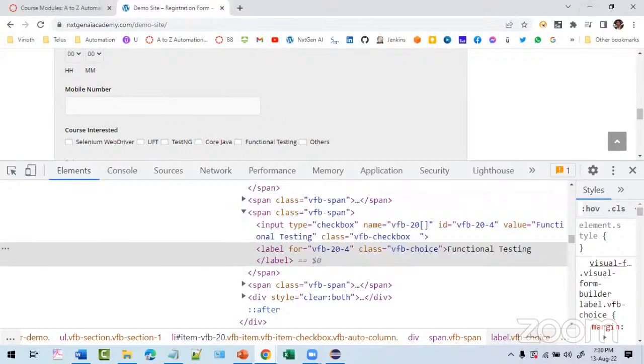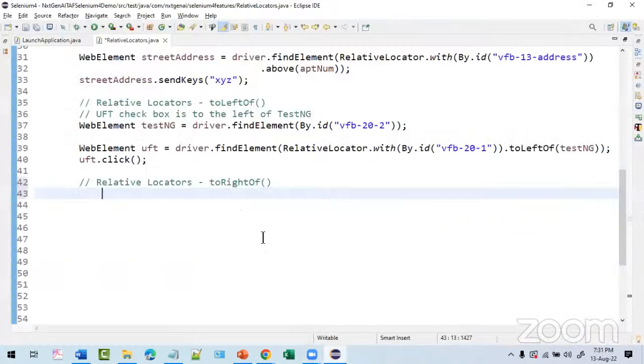Am I right? If you consider functional testing as a reference, for this, I'll put relative. For this is the right and this is the left. I can say core Java is to the left of and others is to the right of functional testing. If you understood left, then right is going to be easier.